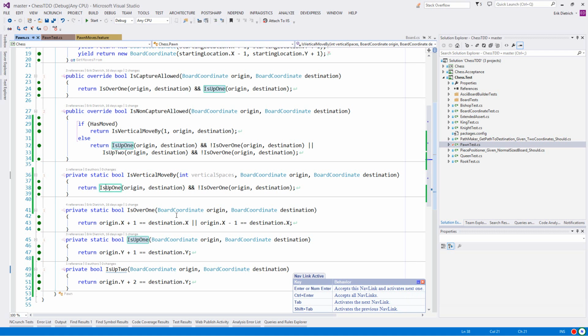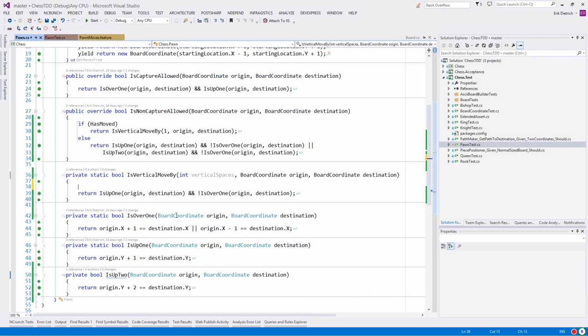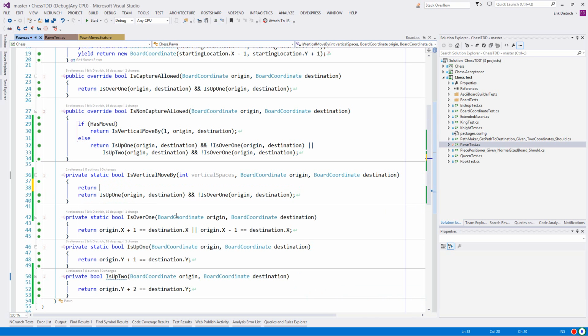Something worth noting in general: it's all well and good to factor out abstractions to have them be readable, but be open to and willing to change those up. It might be that they outlive their usefulness, that you need to reconsider them or chain them in different ways. And that's kind of what's going on here. It was obviously useful to me a few episodes ago, but now it's getting a little confusing, so it's time to reconsider this.